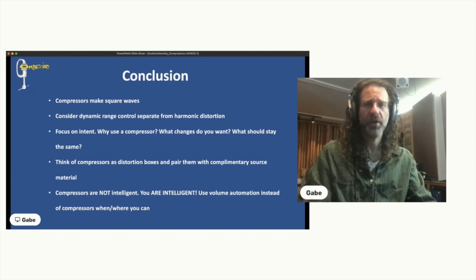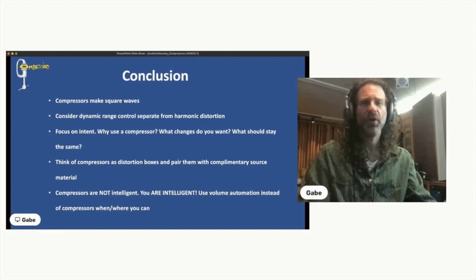Compressors make square waves. They are really not generating the effect that most people associate with dynamic range control. While they do control dynamics, it's the interaction of their dynamic range control devices and components that generate harmonic saturation and harmonic distortion in a way that is different than just dynamic range control.